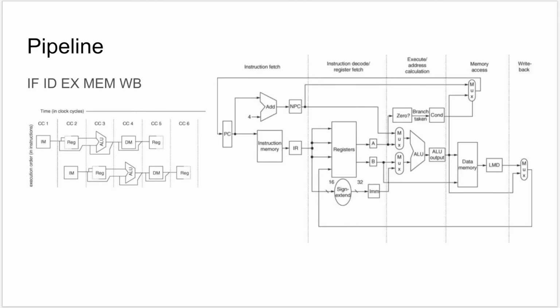Next part is pipeline. This lecture is also very important for the midterm and also for this class. Make sure you know the basic 5 stages: IF, ID, EX, memory, and write back. Also this basic figure. This one is very similar to the previous one for data path, but it just has a little more hardware, but they are almost the same. Make sure you know how to draw the data path. It also helps you to understand the pipeline.